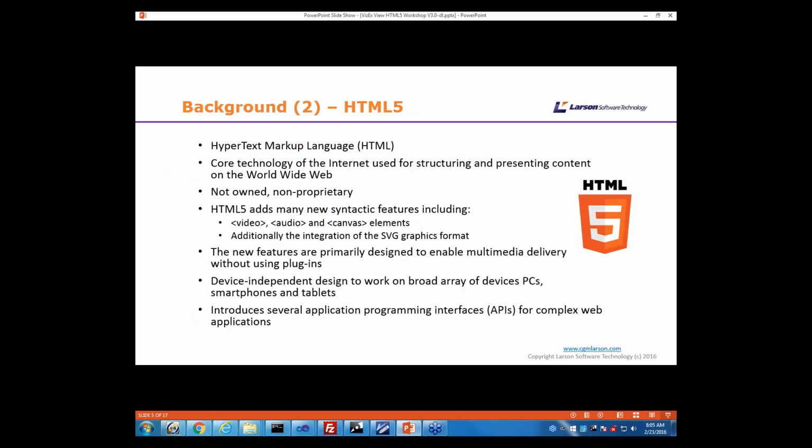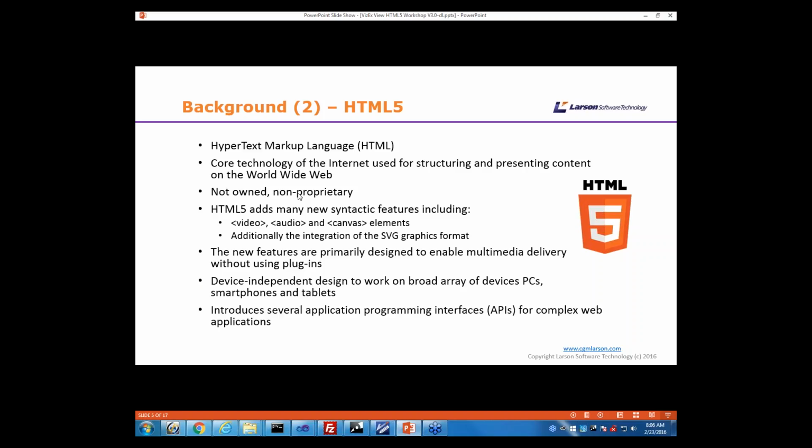So a little more on HTML5. We hear a lot about it nowadays. It's a new thing. It's pretty powerful. It's a core technology for structuring and presenting intelligent graphics and intelligent web applications on the World Wide Web. Again, it's non-owned, non-proprietary.